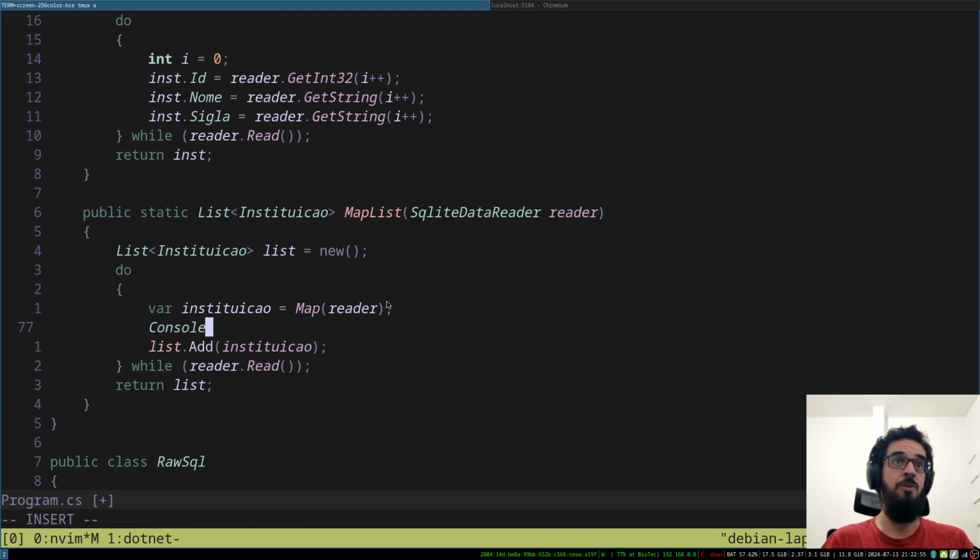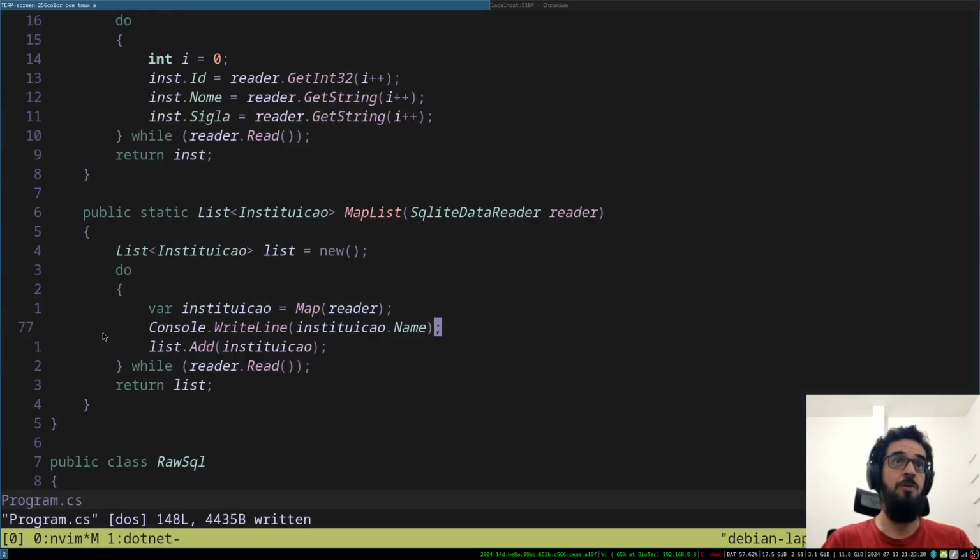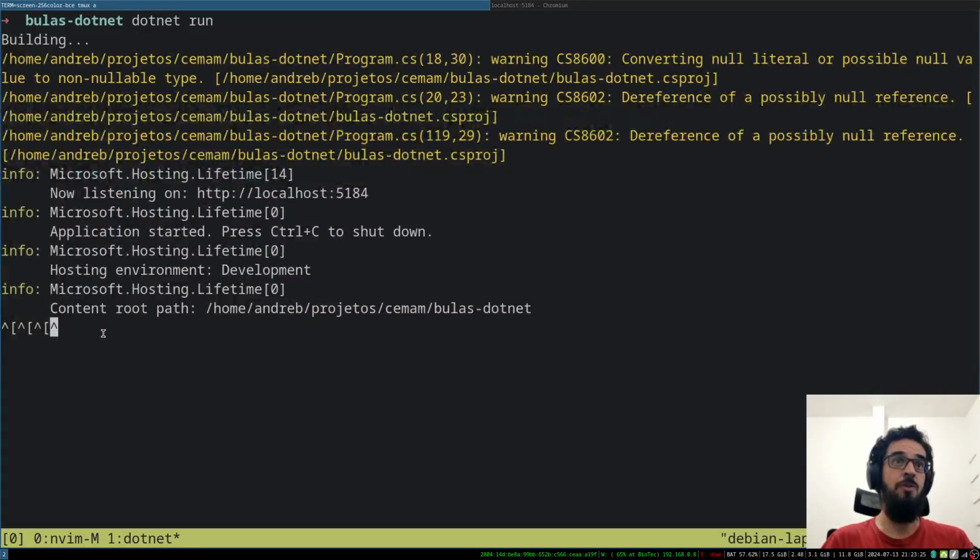Write line, institution name, which is a string. We should see all the names here, in this thing here.